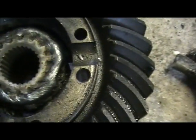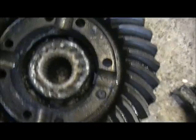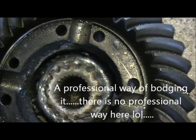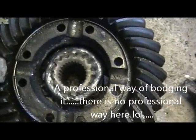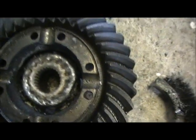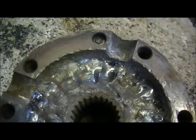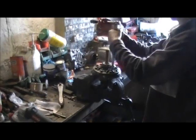But as you can see, I've got a pretty major gap to weld up. Now, a professional way of doing what we're doing would be to, I suppose, put some bits of metal in here and weld across, but we can't be fucked, so we're doing what's known as an absolute lash and bridging the gap. We've done a couple of beads around the outside there now, we've almost got contact. This one here is a bit rare, but she should hold.